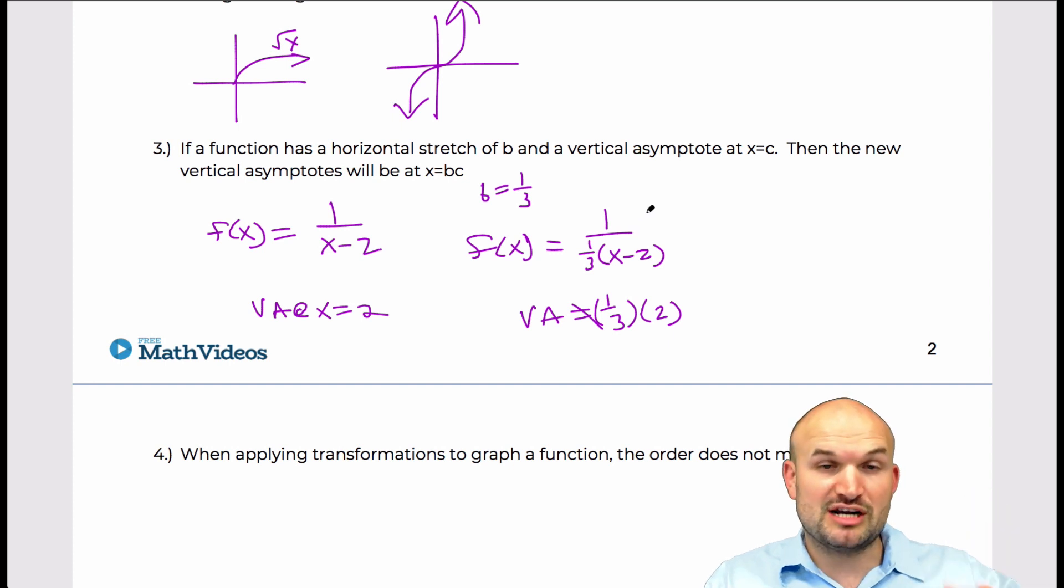So the important thing here is the stretching and compression is not going to be shifting the graph left to right or up or down. So if you have vertical or horizontal asymptotes, they are not going to change based on a stretch or a compression. The stretch or compression is not going to be impacting the domain in the range at all. That is only for the operations of reflecting and shifts.